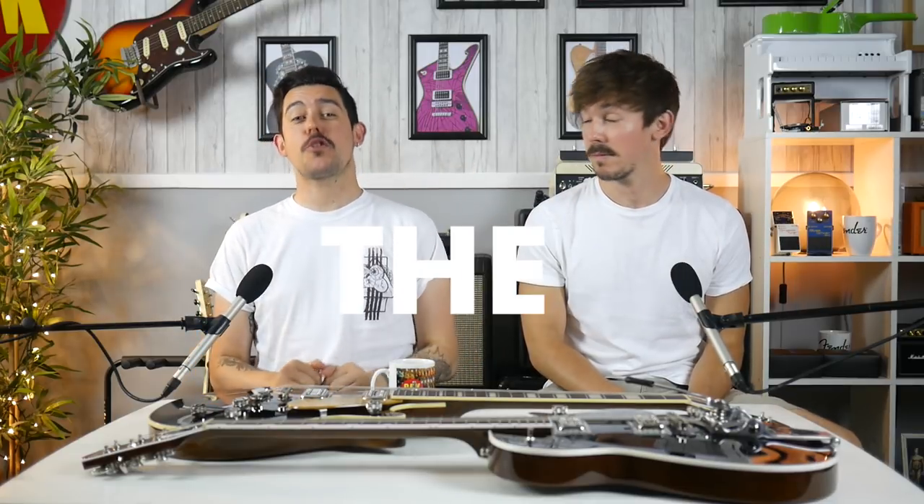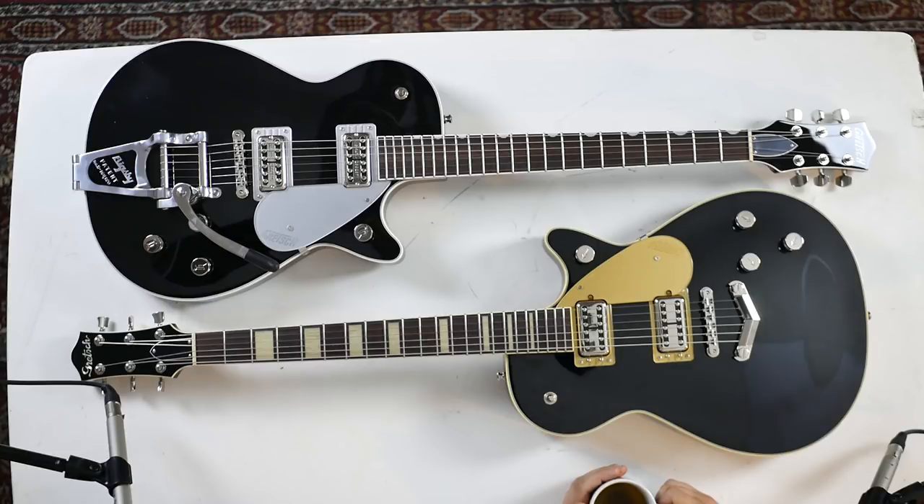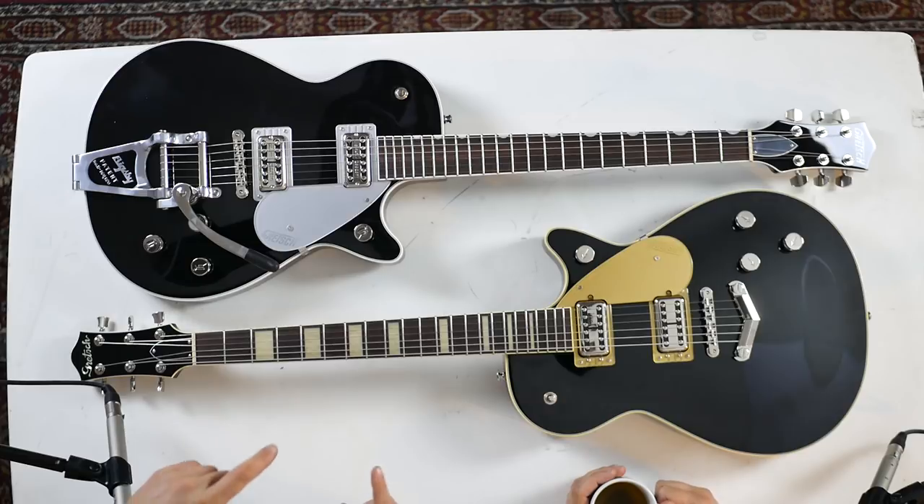Japanese Gretsch's might be the coolest things we've ever seen. Gretsch have been making guitars for 50, 60 years. These are the new Jets, straight out of the Japan factory. We don't actually see that many Japanese Gretsch's come through these days, mainly because the bulk of their line tends to be the Streamliner and Electromatic stuff. But standard line pieces out of the Japanese factory are properly awesome. These are the new liner Jets, the G6128 and G6228.